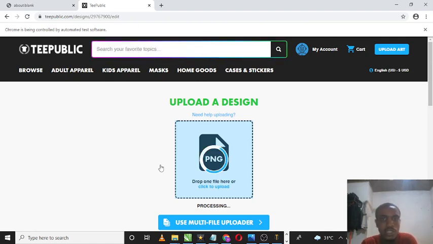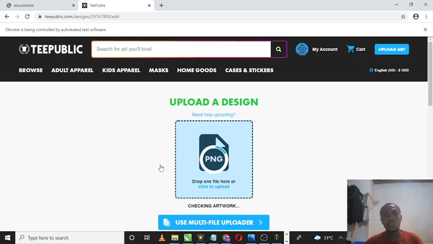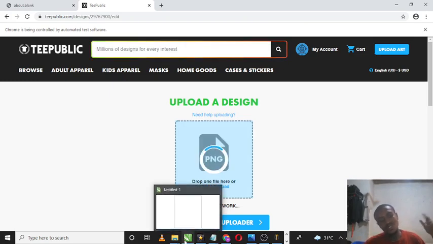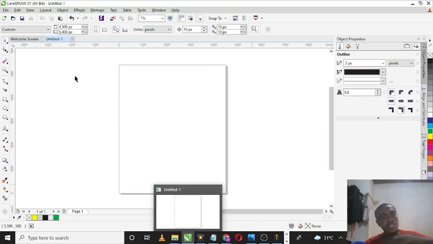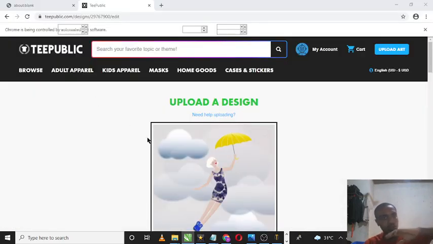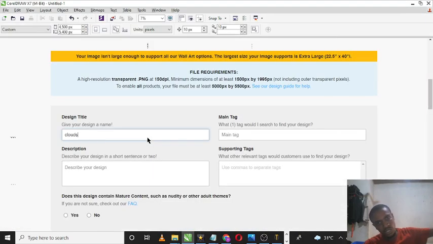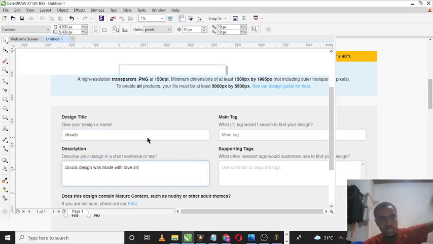Okay, you can see it's processing, and if you're a student or you're someone who works or who does anything, you can go ahead and do that. If you want to go to the church, you can go to the church. If you want to go to the mosque, you can go to the mosque. If you want to go to the school, you can go to the school. Whatever you want to do, you can get back to doing it. Now you can even open a different software or a different app and start creating designs, doing whatever you want to do. It's just going to go ahead and upload the designs.